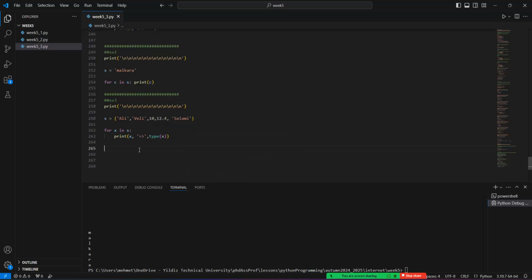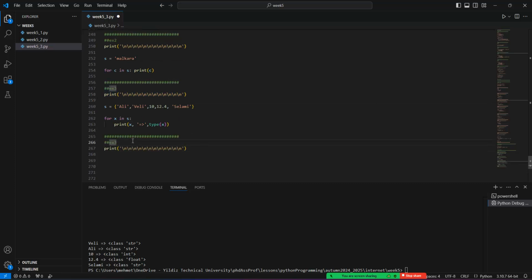What's the output of this code? Just see that. If we rerun this code, the values class str Ali, 10, 12.4 and Selami are written in here.